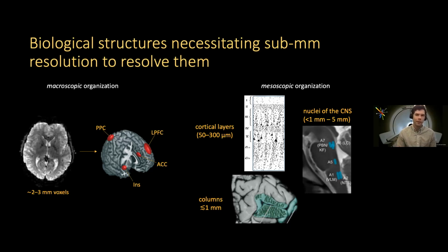But there's now growing evidence, mostly from optical techniques, that the biological resolution of the hemodynamic response of neurovascular coupling is actually much more spatially and temporally precise, as Jeff was alluding to initially. And so I want to give some of the current optical imaging results that are informing our understanding of the spatial resolution of BOLD fMRI.